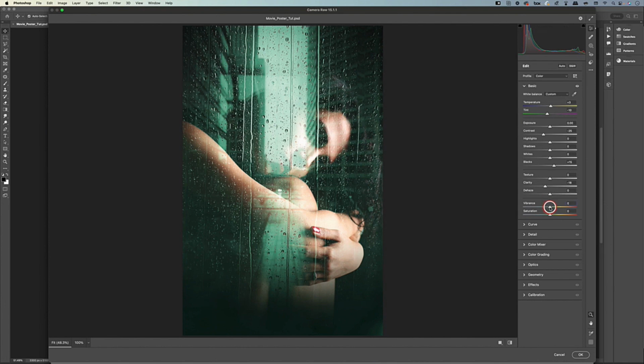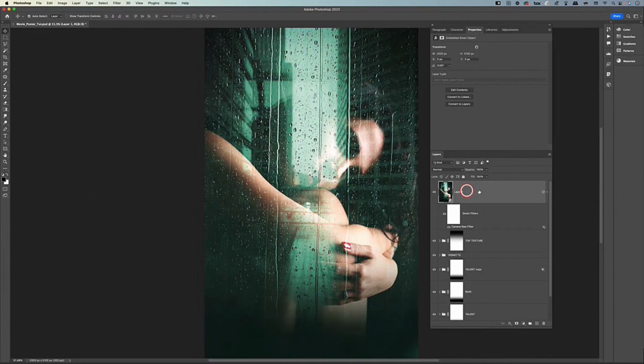And then let's increase the vibrance a little bit, maybe to 14, 15%. And just reduce the saturation to around -10 or 12. Now remember, this isn't an exact science. I do encourage you to play around here like I was saying before, but somewhere around there feels pretty good. So now I'm just going to go ahead and click OK to apply those changes, and you'll see the difference.